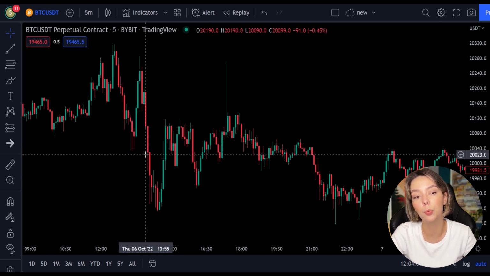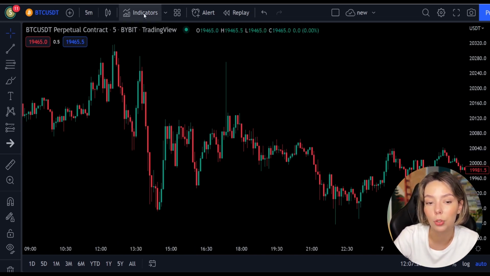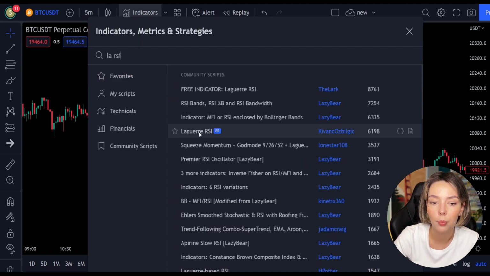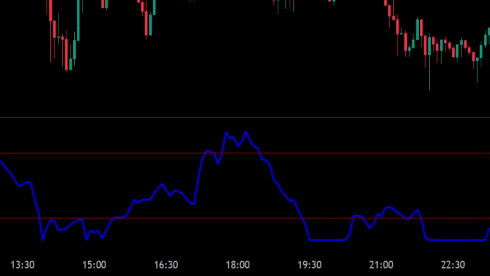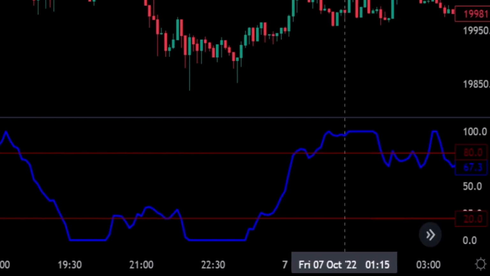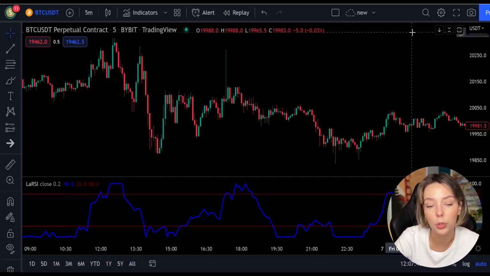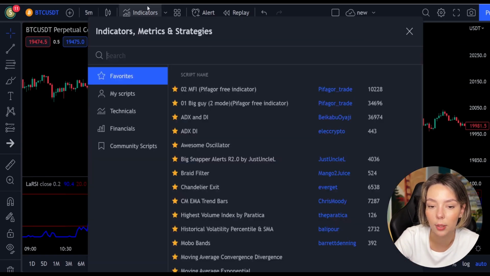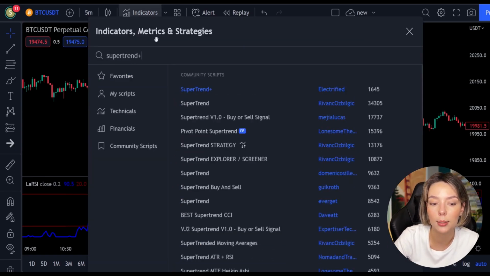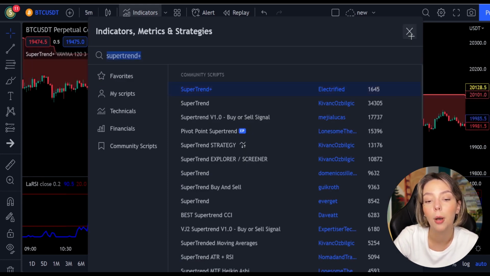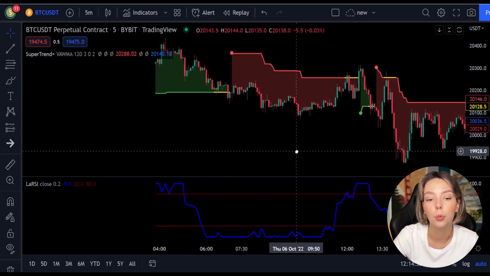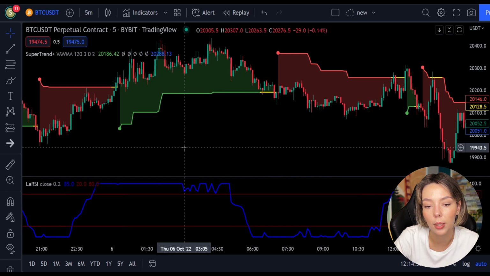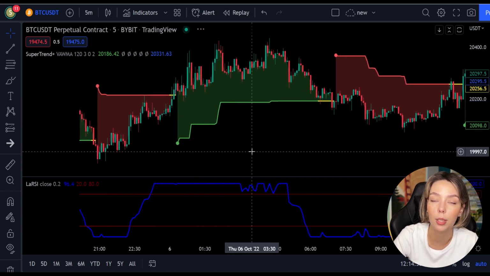So in TradingView, we will click on the indicators tab and search Laguerre RSI. We will add this one right here. We can see this indicator consists of a blue Laguerre RSI line and two horizontal levels which are set at 20 and 80. The second indicator we are going to be adding is the Super Trend Plus. It basically aggregates many buy-sell signals and confirmations, and by combining them provides a strong buy-sell signal or trend confirmation. So this one mainly helps in trend confirmation and increases profit rate as a result.